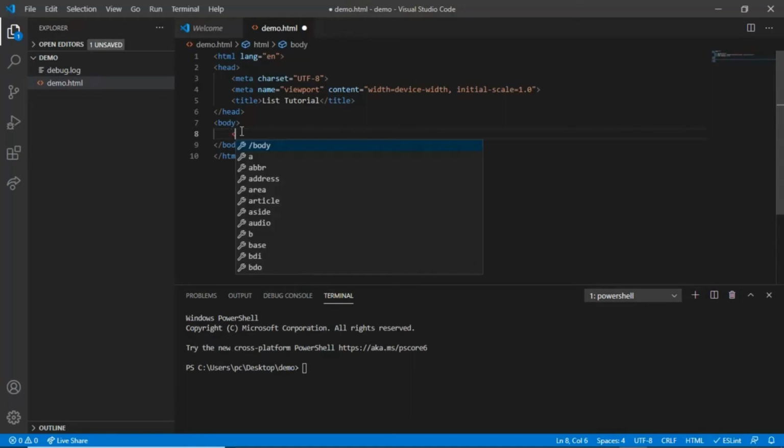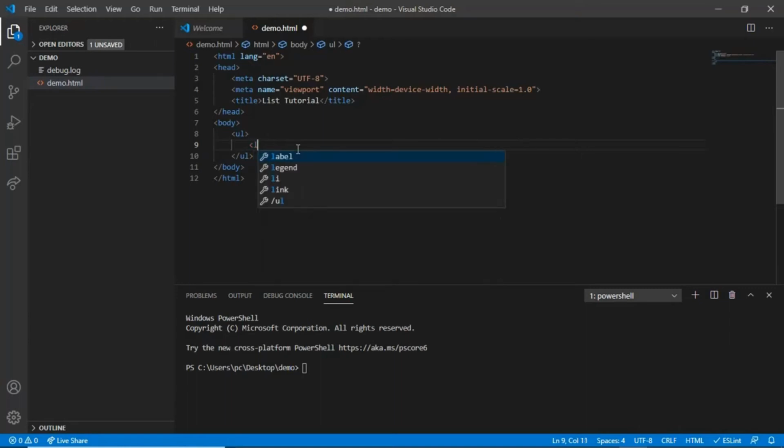And to list our items, we use the li tag. Let's say we want to list banana, apple, and mango. So we say banana, and also another list item, mango, and also, what else?